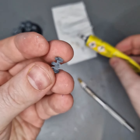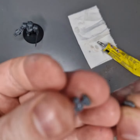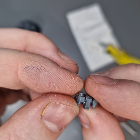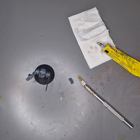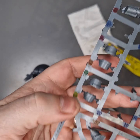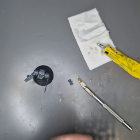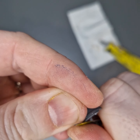Okay. There we go. So that's popped together. It does look potentially like some kind of rack. And now, while that's dried a little bit, I'm going to pop off and get, where am I now? 62 and 63. Now, 62 goes to the right. 63 on the left.